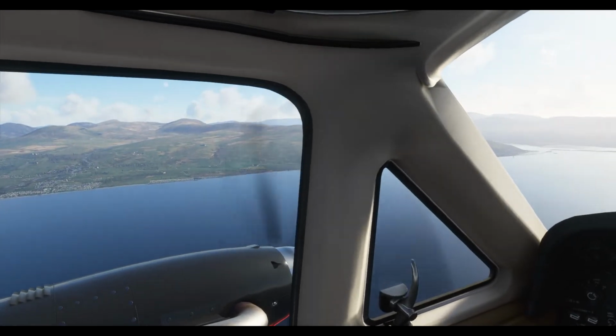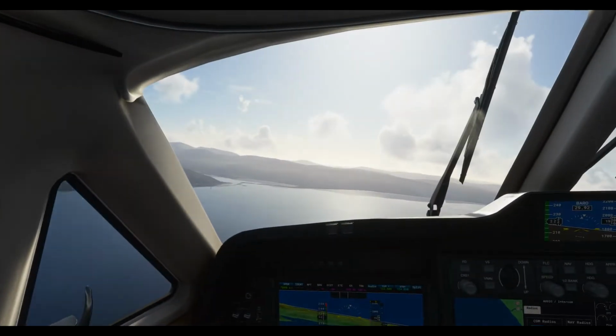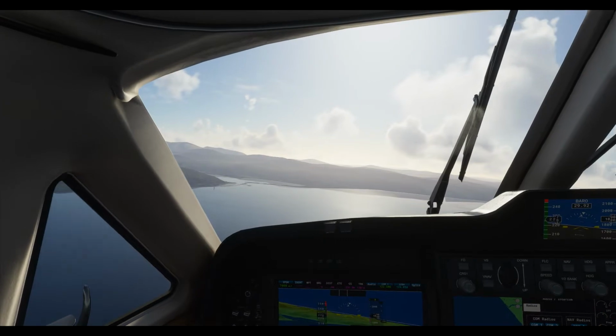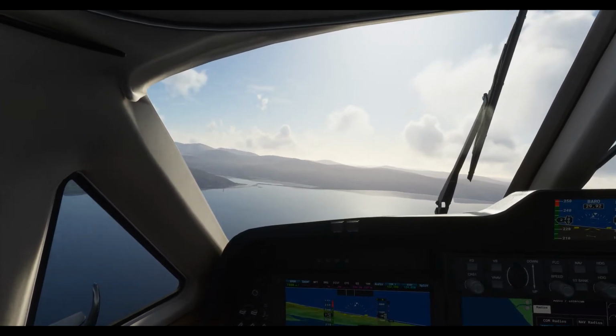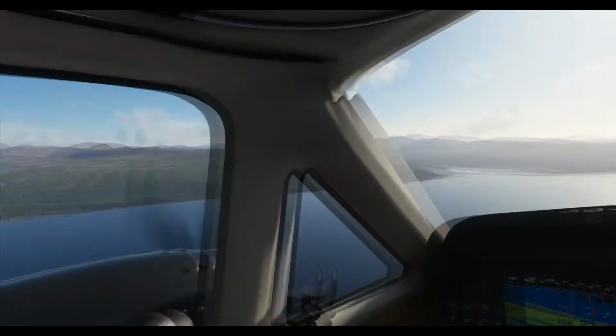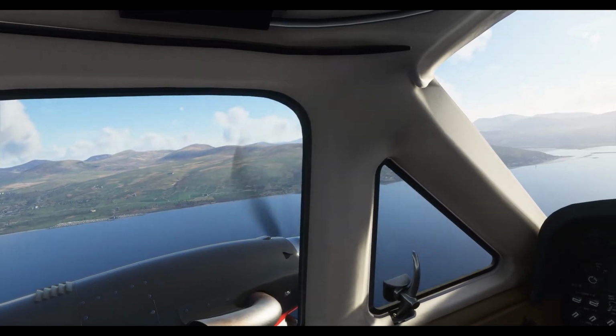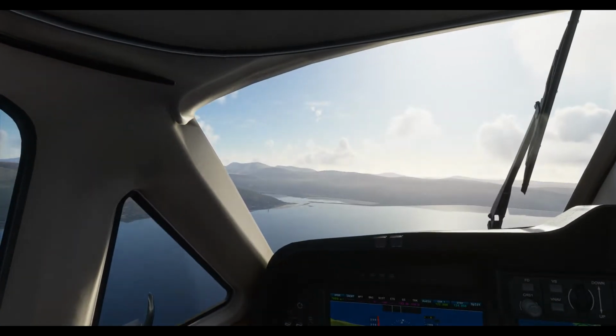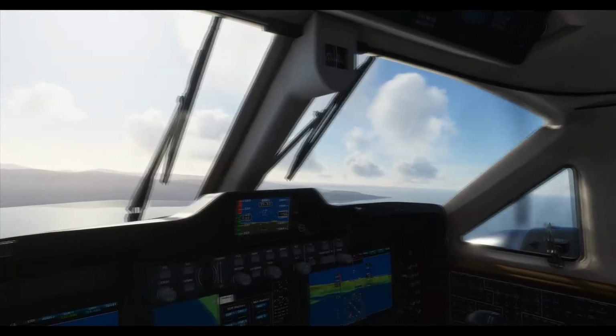Now I have actually managed to get my game controller set up for cameras. If you saw my last Microsoft Flight Sim video, you'd see that, oh no, it was the last P3D video I mentioned that I was having difficulty getting cameras set up.